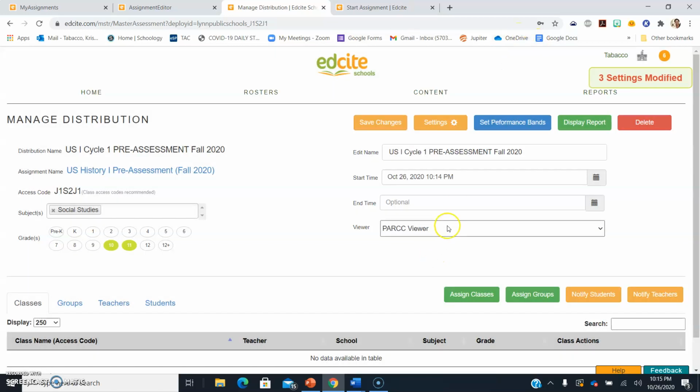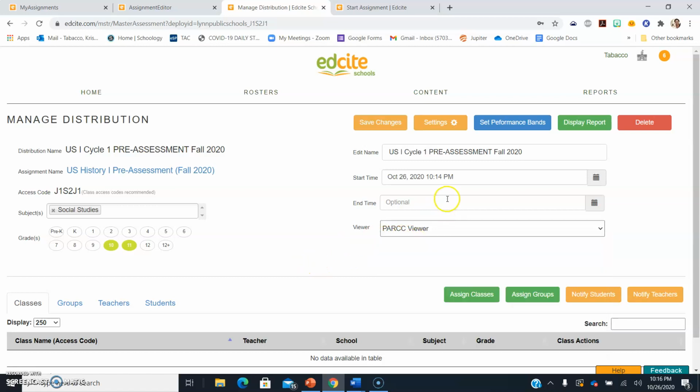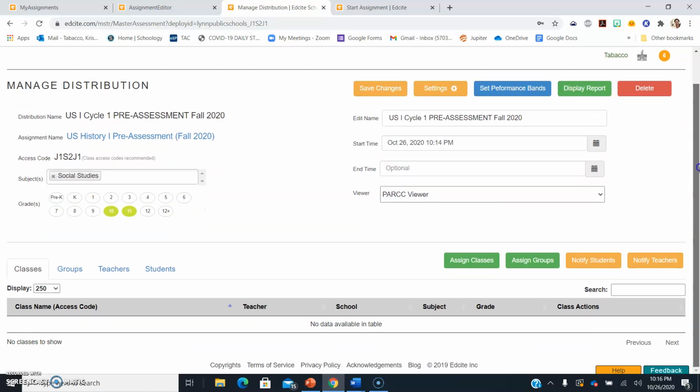So I'm going to save, leave it in Park Viewer because that's closest to MCAS, even because there is no MCAS option. So Park Viewer is the best option as far as I can tell. Although of course you can do whatever you'd like. Just to get this done in a short amount of time here, there are more things you can do with performance bands and things like that. But for this first run, I think we just keep it simple, or you can look into that if you'd like as well. What I'm going to do here now is I have to assign it to my teachers.